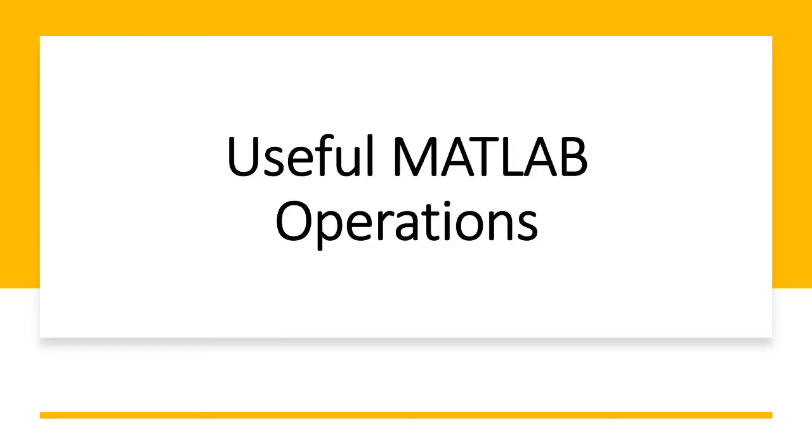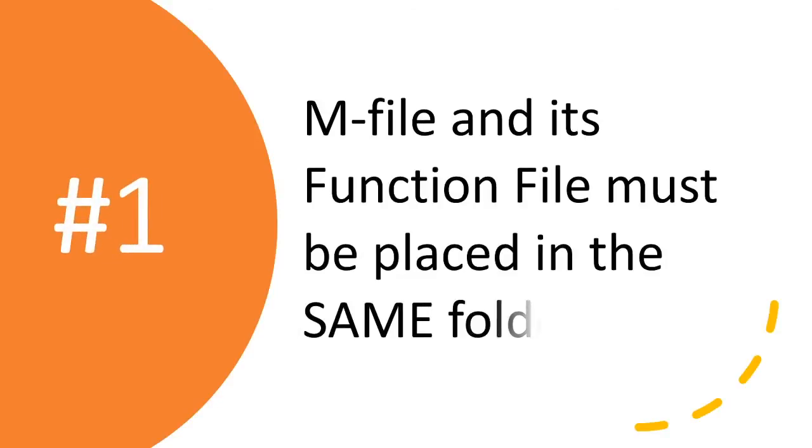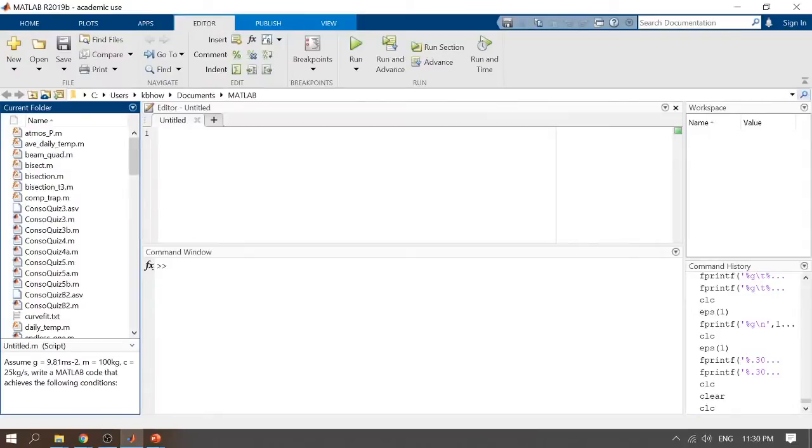In this video, I'm going to summarize a few useful MATLAB operations that could be helpful when you're writing your program. So let's look at the first one, which is about the file location. So always remember that M file and its function file must be placed in the same folder. So let's take a quick look at MATLAB on what it means.